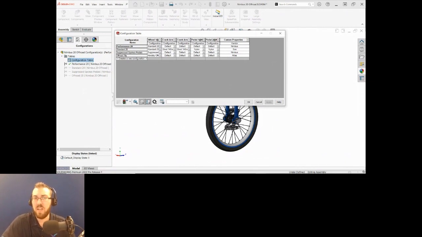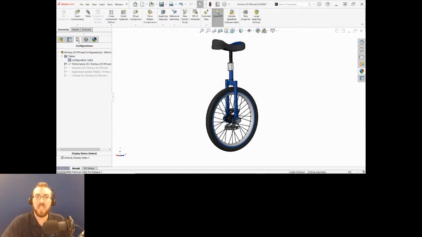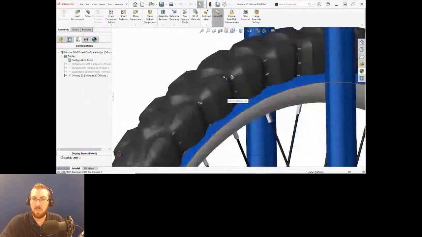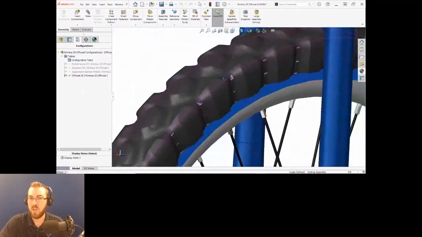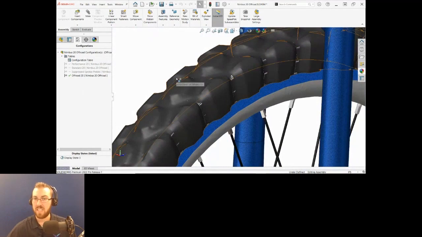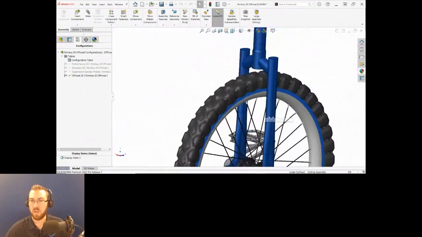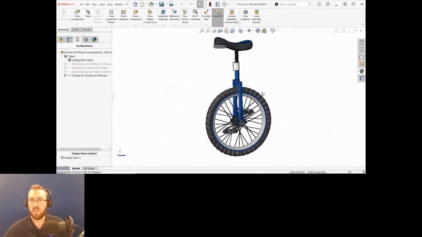You may also notice here that there is an off-road configuration that's been hiding out. So if we wanted to see this unicycle in its final form, we could go check that out. And I created this using a 3D texture. So we added some knobby tread to the wheel. 3D textures got a nice enhancement for this year too. Unfortunately, not enough time to dig into that today, but 3D textures are looking better than ever this year as well. So looking pretty good.